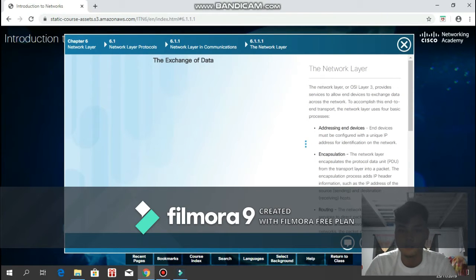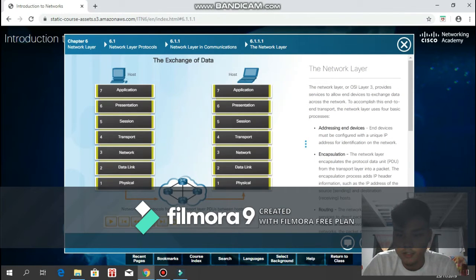So we have the network layer. Addressing end devices: an end device must be configured with a unique IP address for identification on the network. Just like I said, for example, a laptop. Every end device has a unique IP.